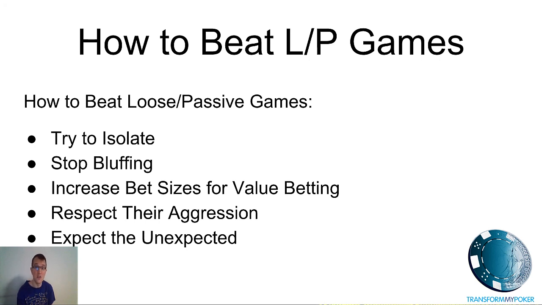There's often no logic at all behind their decision making, and for you to try and apply logic is a flaw in your own game. So don't blame them for your mistakes. You've got to expect the unexpected. All you need to do is follow these simple rules, and you will find exploiting these games relatively straightforward. Stick to tight ranges, bet hard and strong for value, isolate your bad opponents, try to be in position, don't do too much bluffing, expect the unexpected.